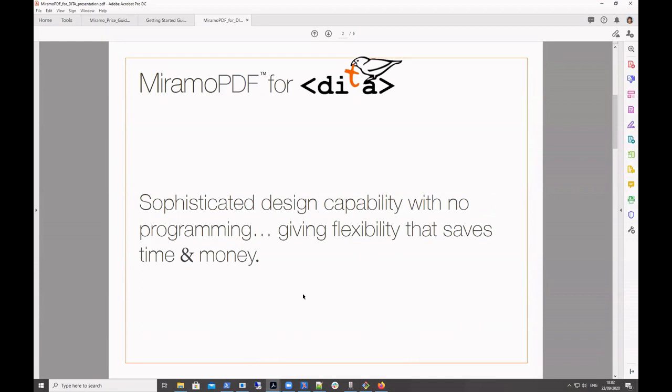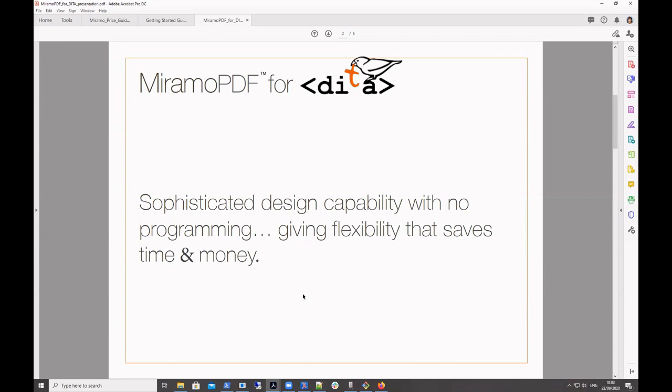This gives you massive flexibility because you no longer are dependent on, say, consultants to do your XSLFO programming, or hiring internal developers. So you can basically have your PDF design and redesign and changes all within whichever department is most useful for you and gives you the quickest turnaround time.